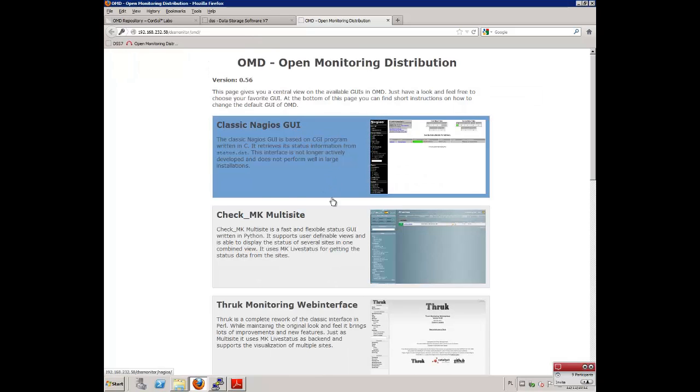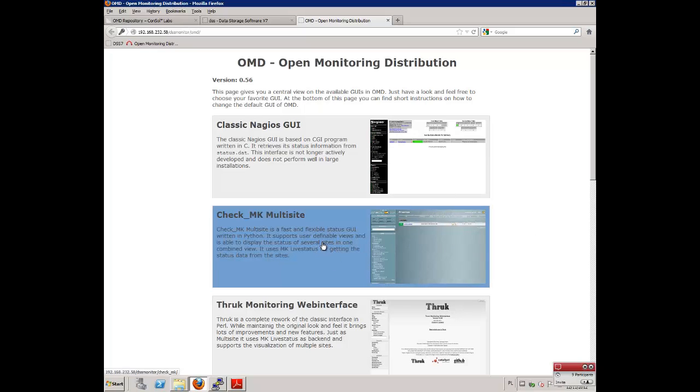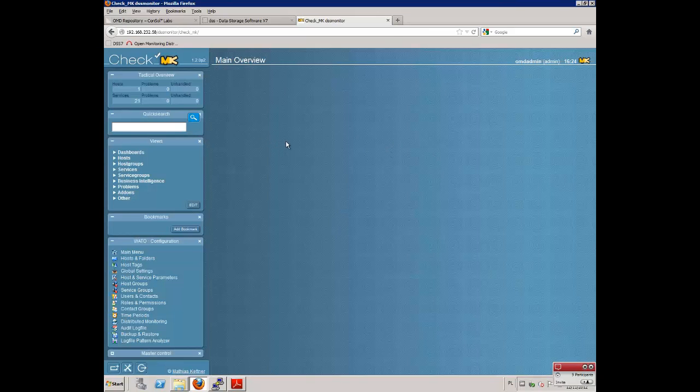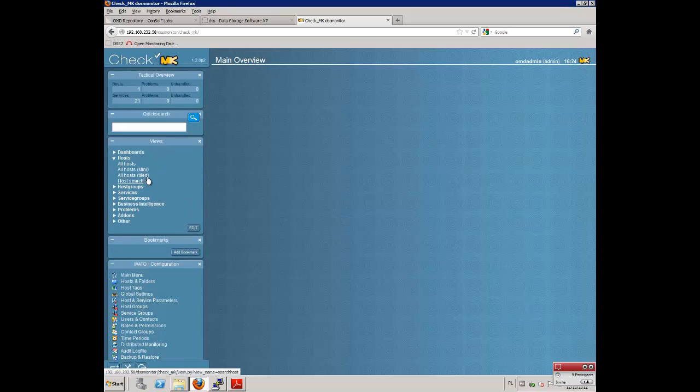Now I will choose the Checkmk multisite. This is the most suitable for DSS with the check command. And I have to choose the host from the Hosts tab which I want to monitor.